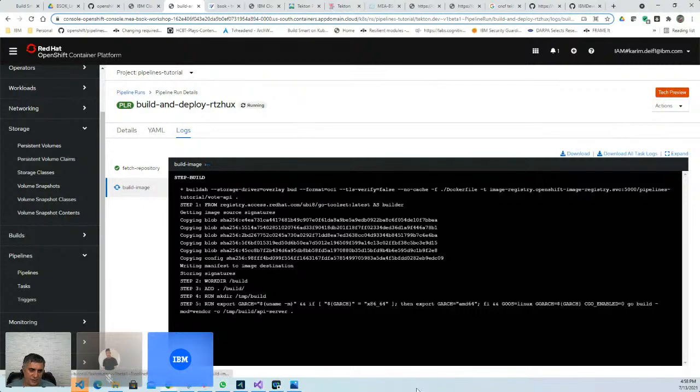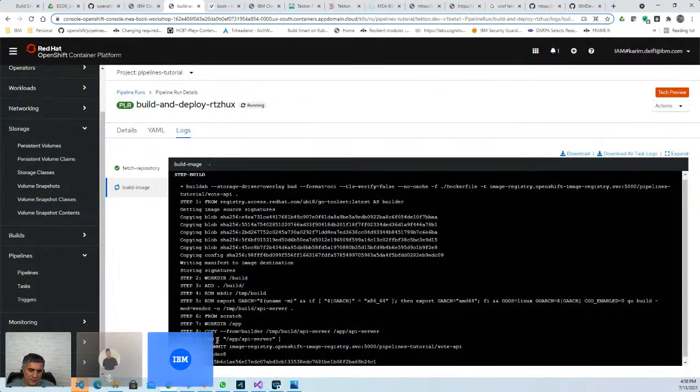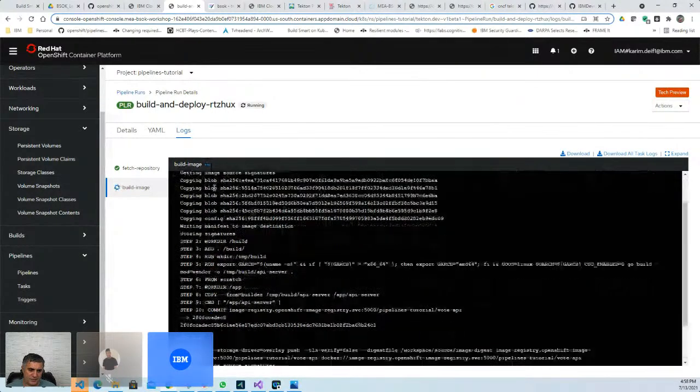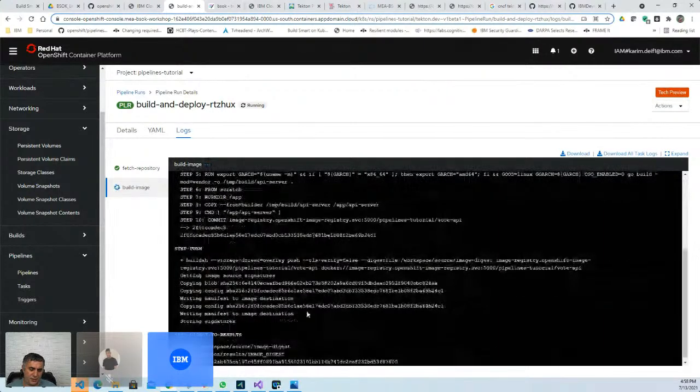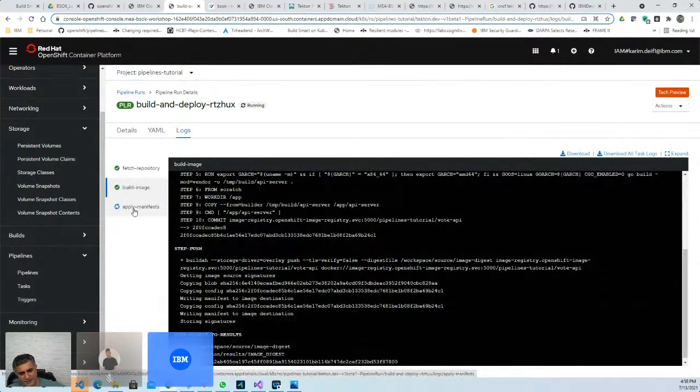Yeah, so it's still just running here. Copying. It did a commit. Now it's doing a push, so it's fine here. And now it's finished the build image. Now it's in the apply manifest. So it's in the apply phase.